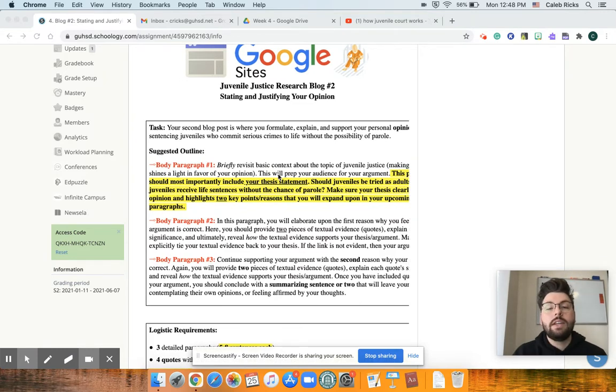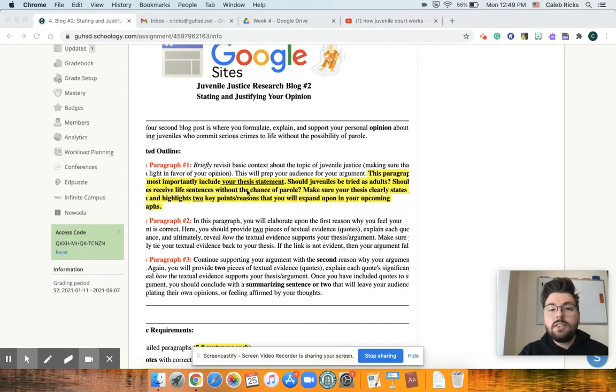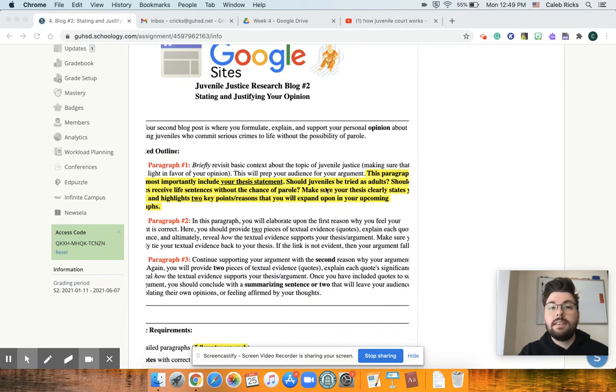But the reason that we're having you do this is because a blog, as that form of writing, is not necessarily linear in the sense of a book, right? Your reader could just go back to the previous page. With blogs, we kind of have to remind them what they read, because if I was a follower of this blog, for example, it had been a week since I read your previous post. So you're just providing a brief context, right? What are we talking about again? I need a quick refresher. What's juvenile justice? What's the issue? A sentence or two.